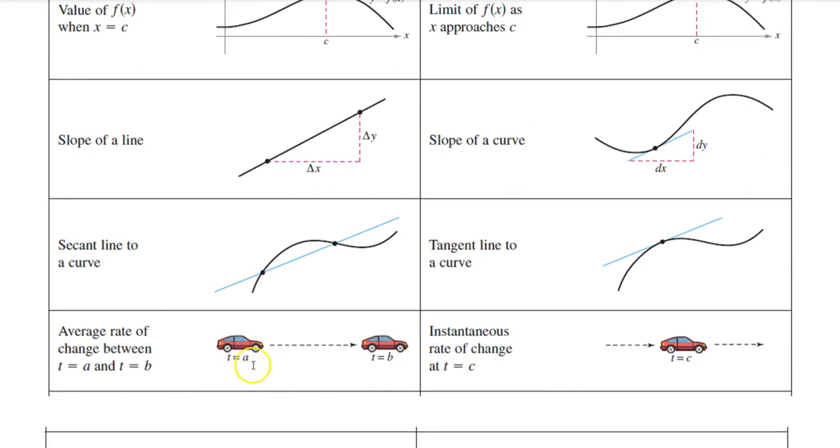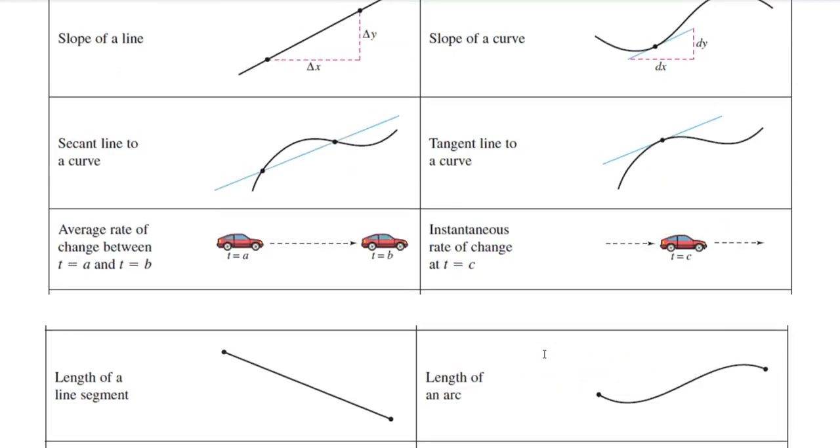Without calculus, you can think about the average rate of change, because you just look at how far it's gone and divide that by how much time has passed, and you get an average rate of change or an average velocity. But with differential calculus, you can think about what the instantaneous rate of change is. At a particular time, what is that speedometer saying? So that is very, very exciting.